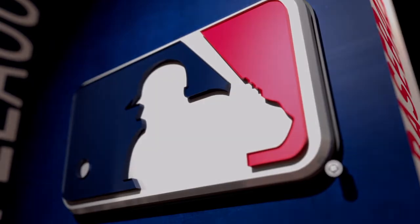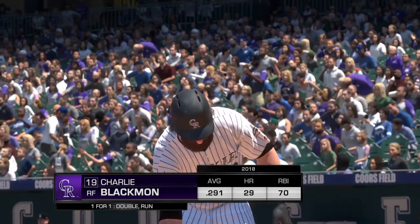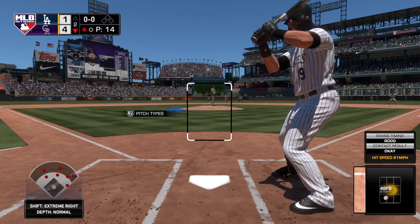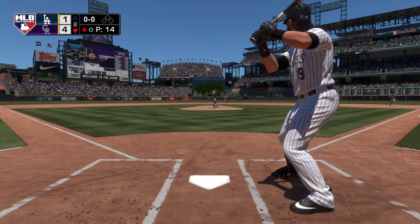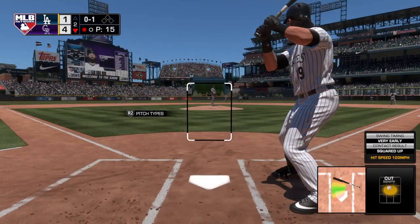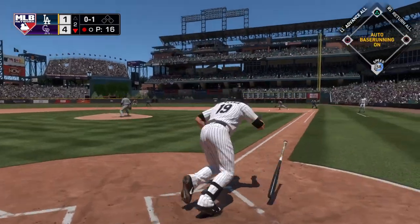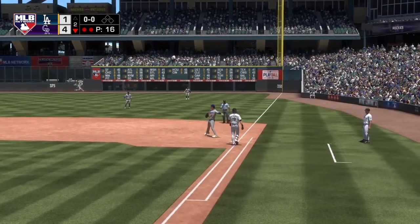The right fielder, number 19. So coming to the plate, Charlie Blackmon. He scored a run after stroking a double in his first at-bat. Yeah, he jumped all over that first pitch last time up. Interested to see if he has the same approach this AB. Swing and a screamer, but this one's not going to stay fair. Bases are empty, 1 man out. Not surprisingly here, this is on the ground to the right side. And he'll take it to the bag himself for the out.